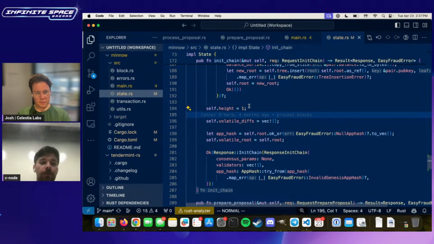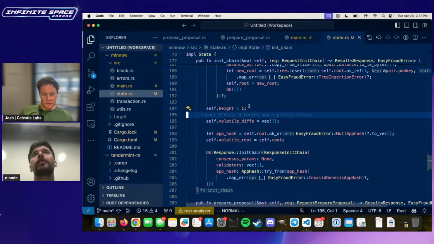There's also finalize block, and finalize block is after process proposal. So process proposal is you execute and verify the block. Finalize is you actually save the block to your database. Got it. Thank you.